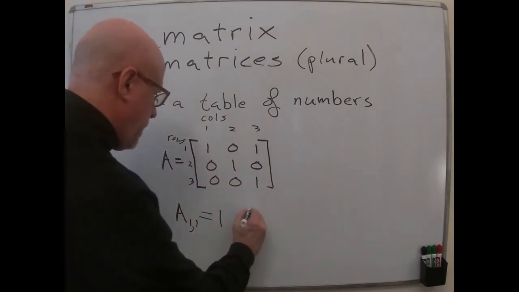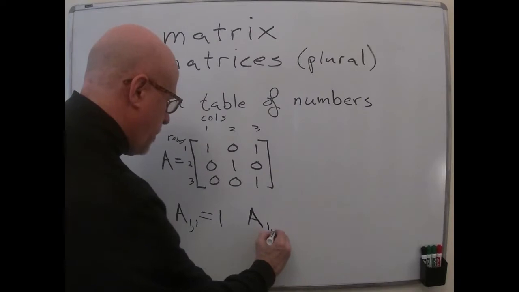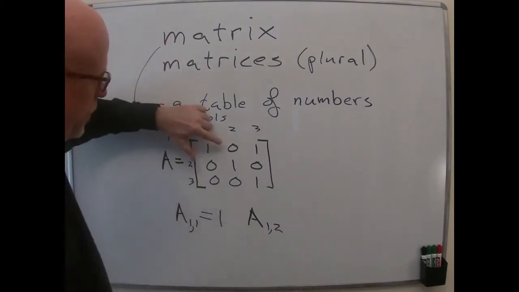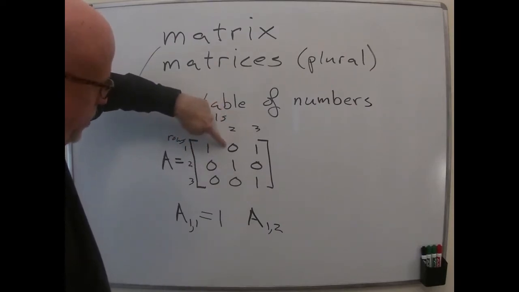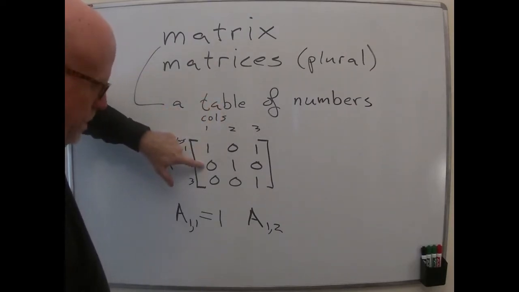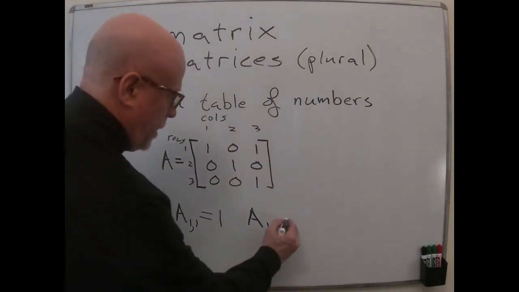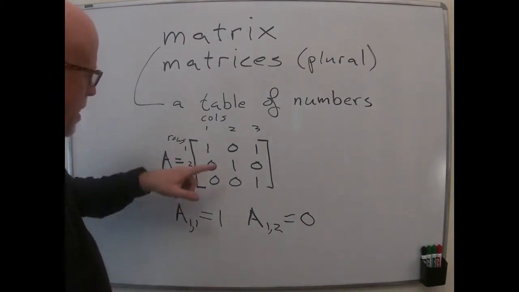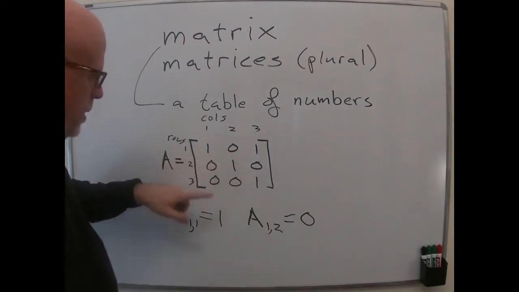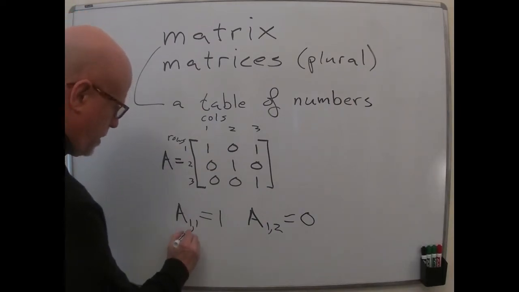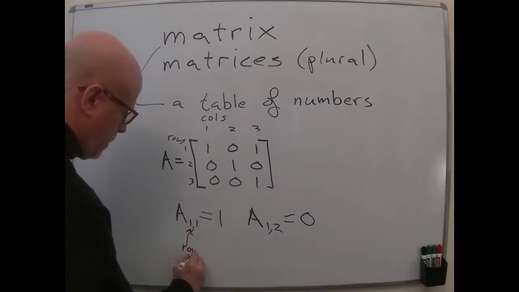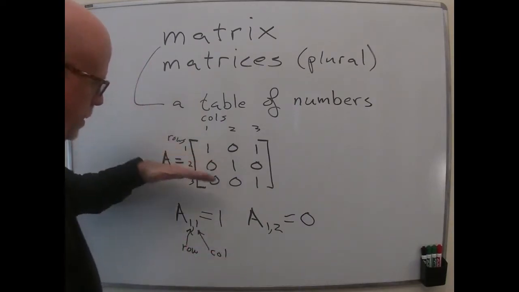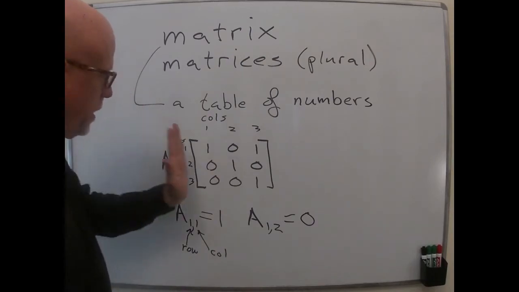Let's see, give you another entry in this. How about if we went to the 1, 2 entry? Well, we got lucky with the 1, 2 entry because that's the 1, 2 entry, but if we were confused and thought it was this one, you'd still get a 0. So I guess in that case, it's 0, whether we're confused or not. Why is it this way? This one, not that one. It's because when we're writing these indices, it's row first, then column. So the sort of y coordinate into the thing, and then the x coordinate.